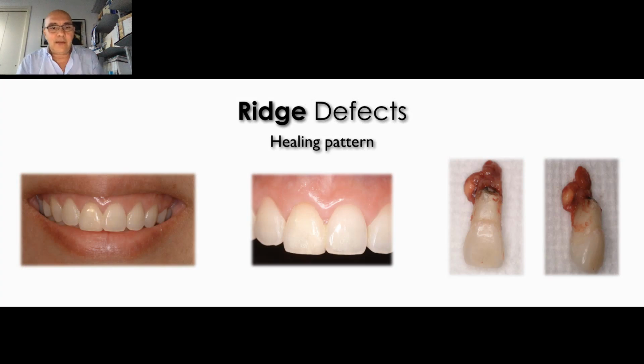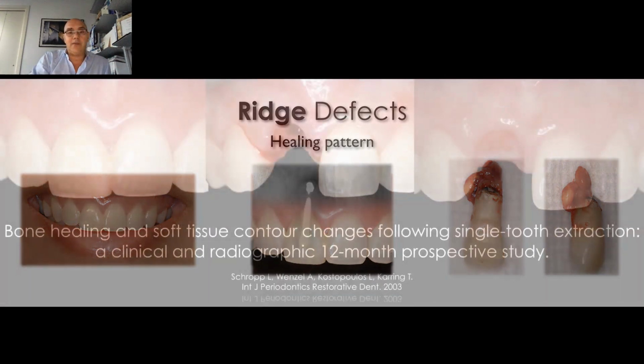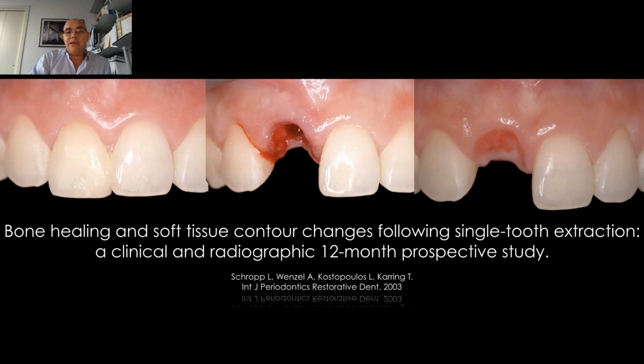So this was the case. We had a nice young lady with a beautiful smile, but with a tooth that was failing because I had two apicoectomy in the past. And as you know, apicoectomy is a subject that leads quite often to failure. And in this case, you can see that the tooth became infected, and we had to extract it very, very carefully. Again, remember the study of Schropp and Karing of 2003, that if we don't perform ridge preservation, we may lose 50% of the bone while we're doing the procedure.